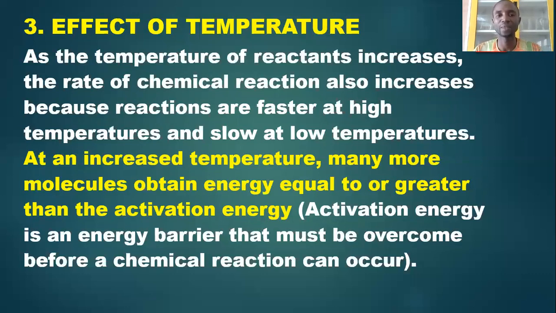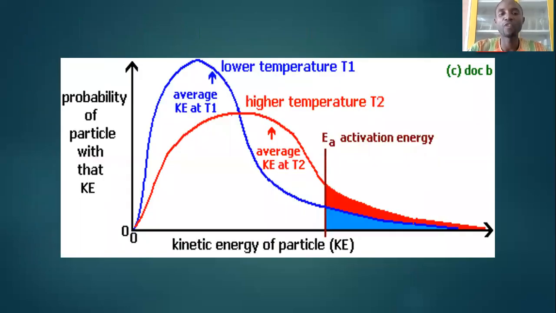So increase in temperature increases the energy. It makes the reactant possess more energy in order to overcome the activation energy. Now let's look at it. When we have low temperature, you can see the activation energy is high. It's higher than when we have high temperature, because the activation energy will now be easily overcome. The reactant particles will possess more energy to overcome it easier than when we have lower temperature.